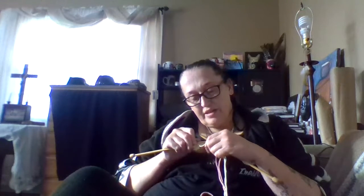And I hope you try the technique of switching your yarn like I showed you, instead of going on the daunting task of clipping and having all this extra just hanging, because this is going to save you some time and not be so stressed about it.